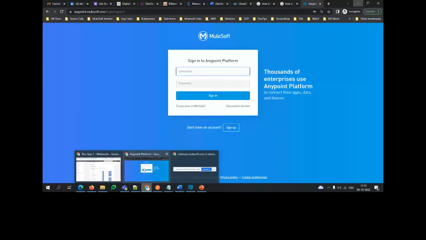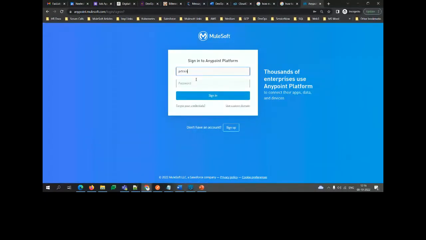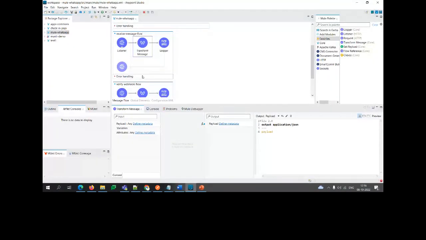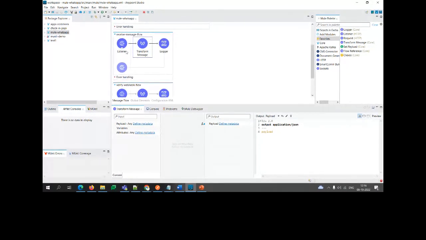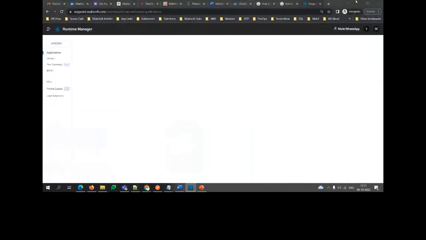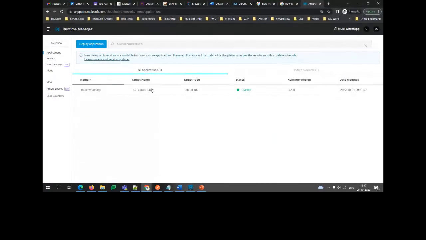Let me go to my deployed URL. I have deployed this flow. I have already verified this, so you can just do this at your end. But for receiving a message, I'll show you how you will receive the message and how it will show in the logs.